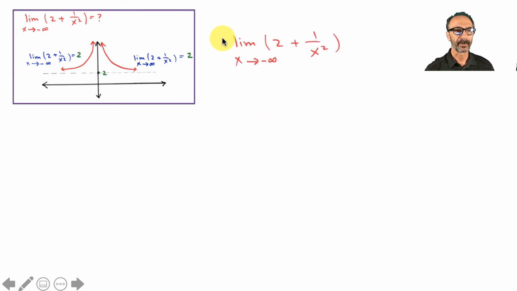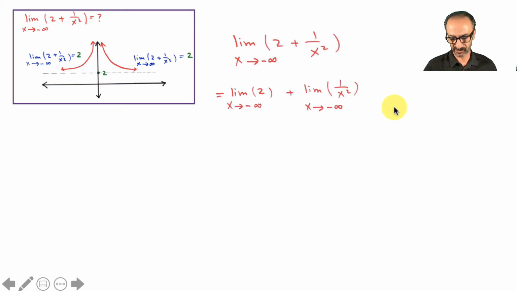Here are the steps. The limit of the sum will be the sum of the limits. Those rules, I'm not writing them because I can't write everything and call it teaching. I'll just skip the basic things, and I'll try my best to highlight and show you some examples. So that's how we apply the limits in steps.